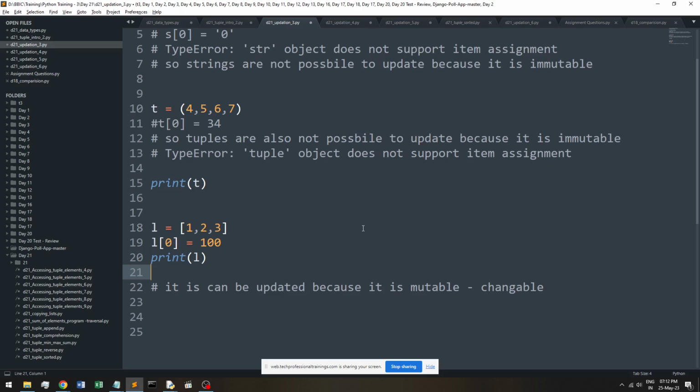If I try to change L[0] equal to 100, then obviously the value will be changed to 100 because list elements can be inserted, deleted, or updated, because it is mutable.